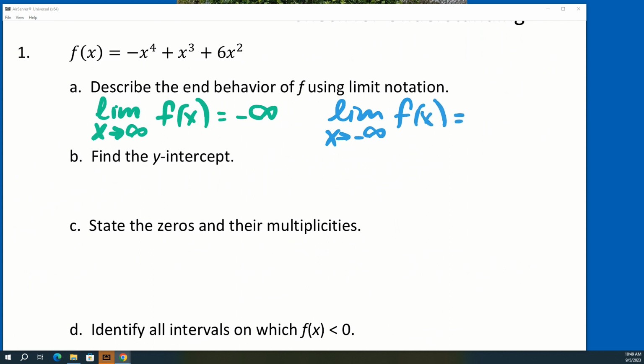All right, and then a couple people in here were confused about the same and opposite. When you're deciding if the left is the same or opposite as the right, you look at the degree. If the degree is even, it's the same. If the degree is odd, it's the opposite. I think some people were comparing these to see if they're the same. I don't know. I was just a little confused. All right, and then the y-intercept is going to be when x is 0, and when it's in standard form, it's just the constant. So what is the constant on this one? 0, good.